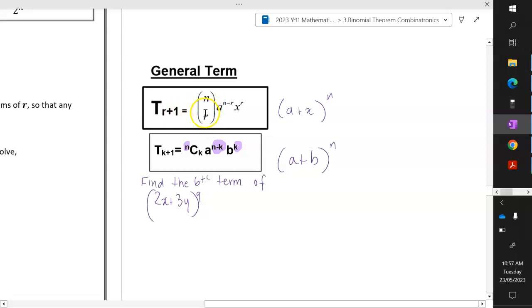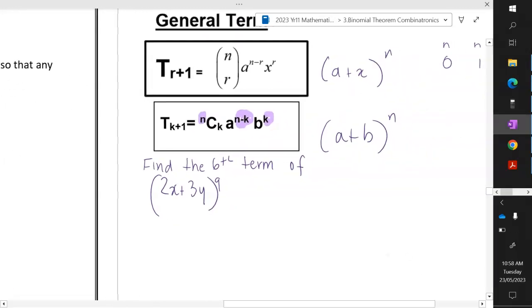So our value for r here is going to be 1 less than our term number. That has to do with the fact that when we're expanding, nC0 would be our first coefficient and nC1 would be our second. So we're starting at 0, so we're always 1 up in terms of our term number. You might see it written with a k instead of r, and nCr can also be written as nCk. In this case, instead of an x, we've got a b in our expansion. There are different ways we can write it, and either of them is okay.